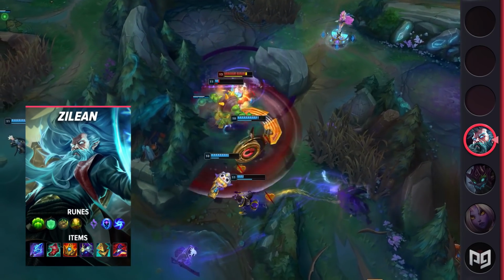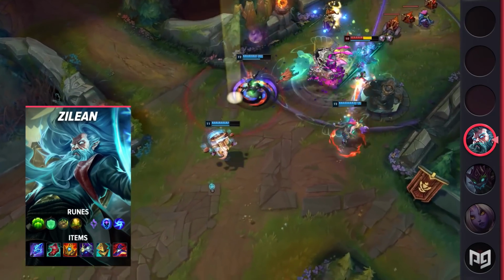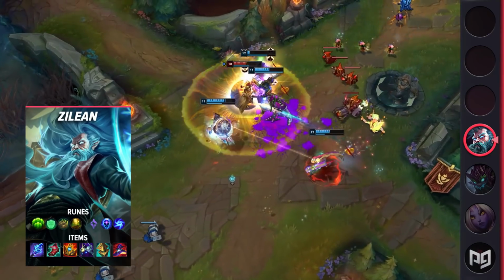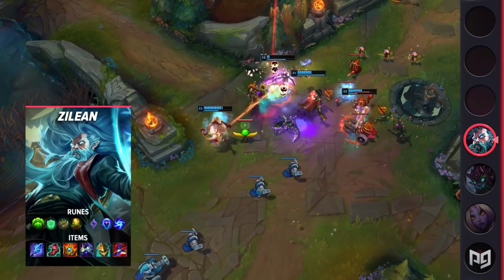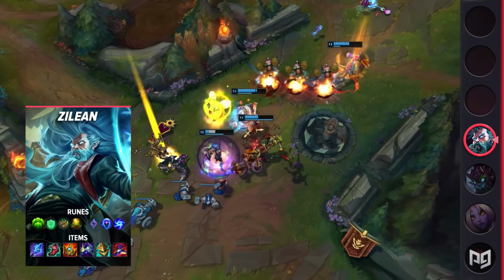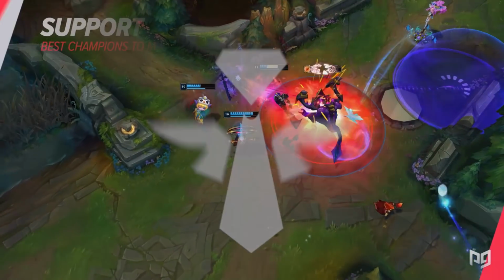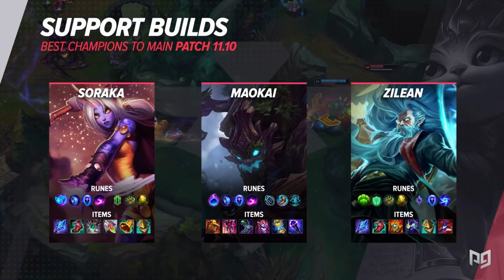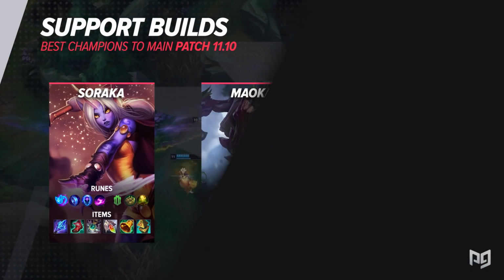Lastly, Zilean's ult is pretty self-explanatory, so there's not a lot to say about this. You'll want to use it more on your useful teammates and never yourself, so position yourself so that you're the least likely teammate to be jumped on by an enemy. That said, sometimes you just can't help it if the enemy team has an assassin like Zed or Talon and they got your number. So in those cases, make sure to buy a Zhonya's so that you can save that ult for an ally. And that was the best champions domain for patch 11.10.